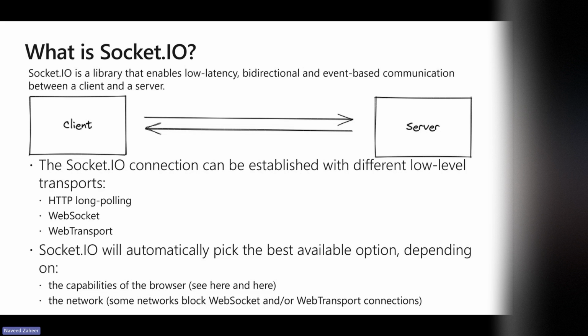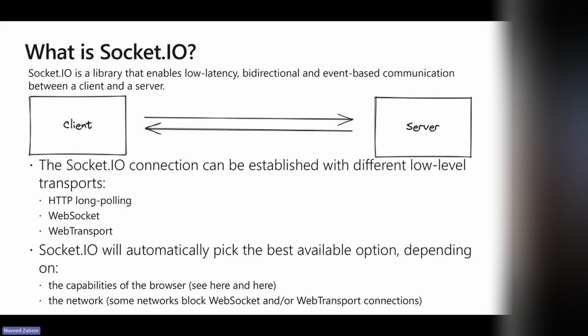So what is HTTP long polling? It basically allows you to keep the client connection to the server alive until the data is available. Once the data is available, it sends it back, and then the client will open another connection. That's the long polling, the more classic protocol that is out there. Then you have WebSocket, which is a very popular protocol. It allows duplex communication, so on the same socket you can send request and response. And then comes Web Transport, which relies on HTTP3. It's a more modern protocol. It allows multiplexing, so you can have data as well as images on the same pipe.